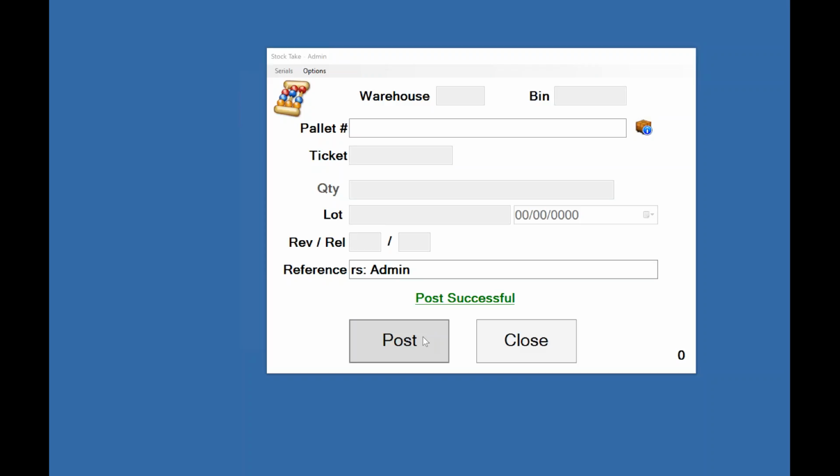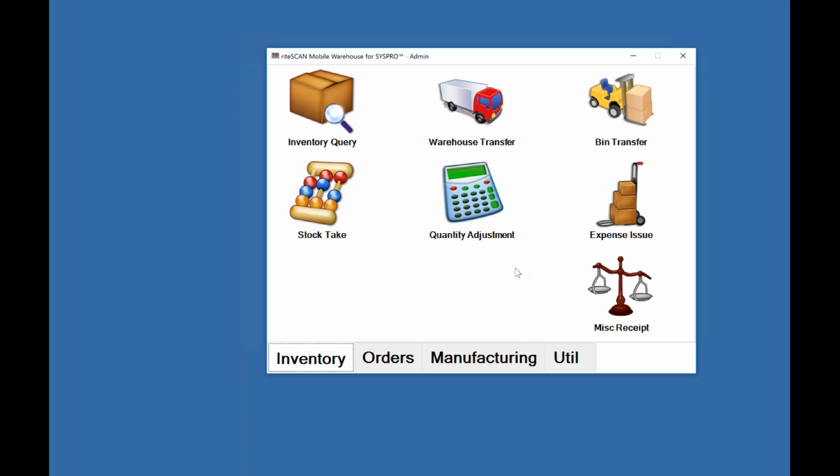So really, it allows you to capture a stock take process if you want to do it from a high level of just managing pallets. You can do that very quickly by just scanning the pallet ID. However, if I wanted to go back to doing typical stock codes, all I would have to do is come in, select none, and now I would be back in my stock code stock take process. So very quick and very easy. You can bounce back between the two and still handle doing different modules that way.